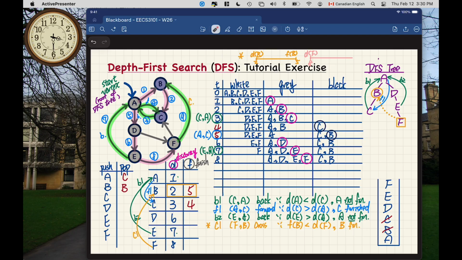If the intervals don't overlap, that means they don't belong to the same subtree. Or you can say that F here is neither an ancestor nor a descendant of B. That's also what you see on the slides. There's another scenario where the intervals may not overlap. It's kind of symmetric, but we'll make it more complete on Monday. Today I just want to get intuition. So here we got non-overlapping.